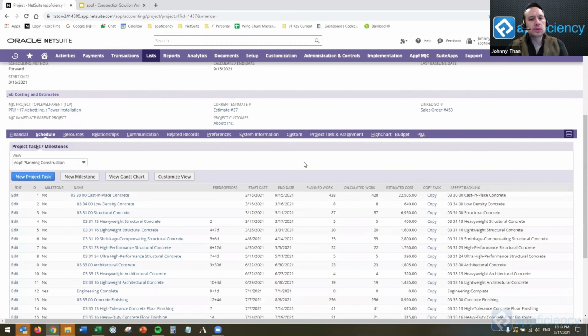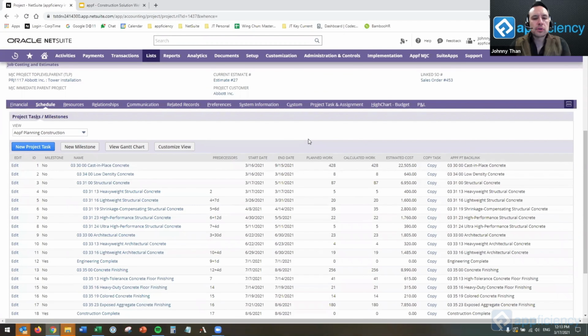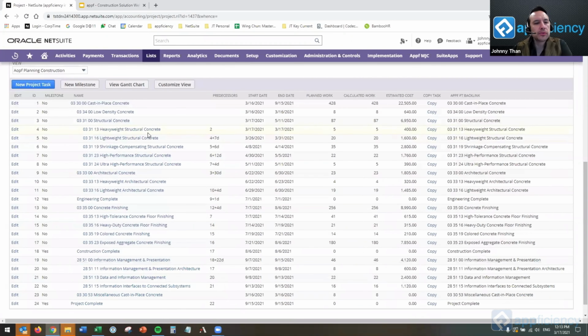The work breakdown schedule, for those that are not familiar with the term, refers to the set of tasks that a project needs to complete, whether they are labor-only tasks or whether they are tasks that also include material management of some kind. In this case, we've used a project that is already set to some CSI standards, CSI standing for the construction industry. These would be common codes.